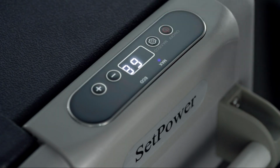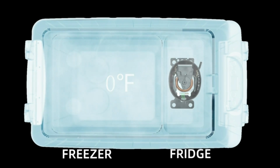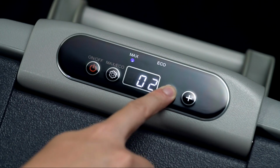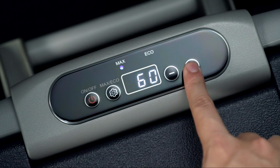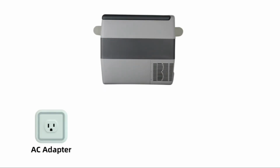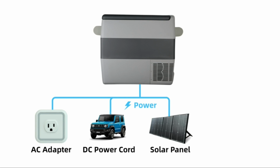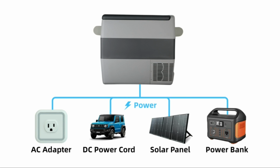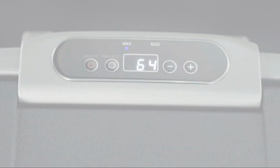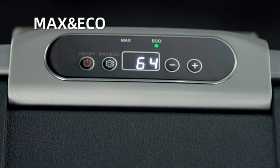The AJ Series could lower temperature from 50 degrees Fahrenheit to 0 degrees Fahrenheit in a short time, and this portable refrigerator could perform as a fridge or a freezer by adjusting the temperature. AC adapter and cigarette lighter plug cable are included in the original package. This portable refrigerator can be powered by a solar system as well, and has a good performance under an energy-limited condition. Also, you can choose Max or Eco mode according to your own needs.